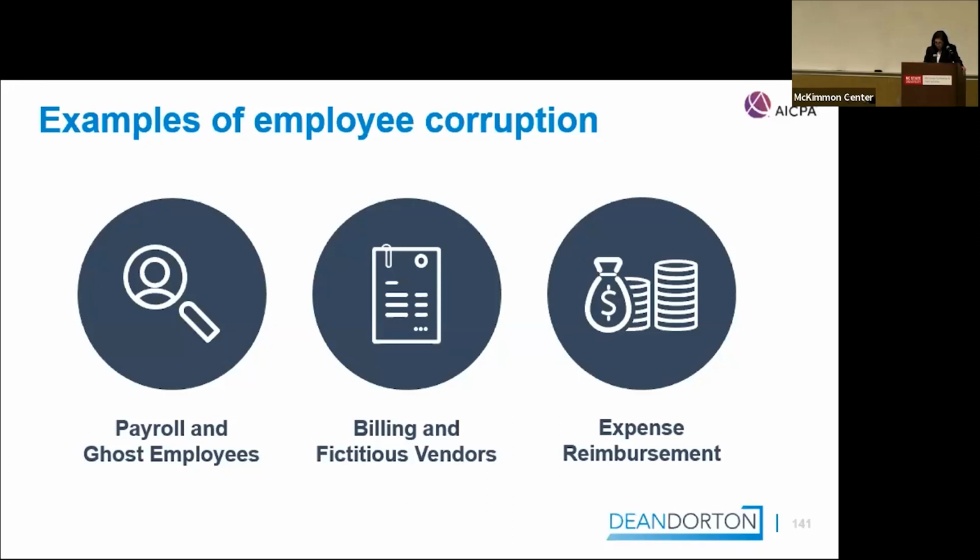Expense reimbursements. This is absolutely one of the most prevalent forms of corruption because it's relatively easy to commit. My opinion is anytime you have a bad culture, you're probably going to have expense report abuse. And it's really painful to investigate these to see what people do. They'll submit personal expenses, like I take my husband to dinner and I push it through like I took a client to dinner. Or overstating things on receipts, filling in blanks differently, like if you leave a tip and you inflate the tip. I know these are small amounts, but they can add up over time.